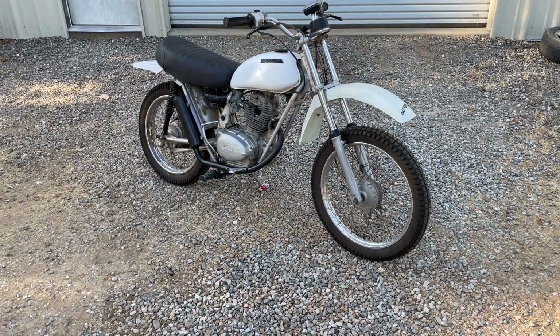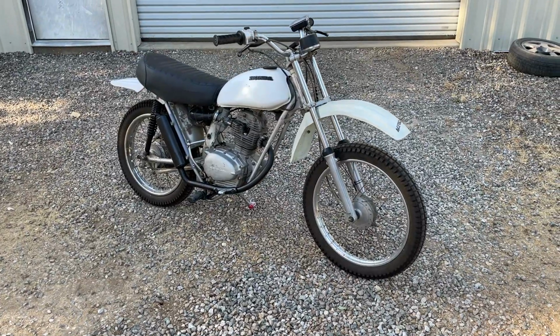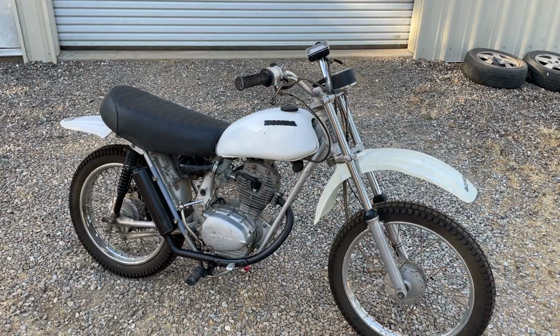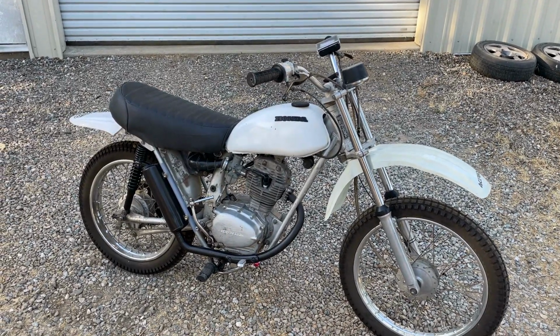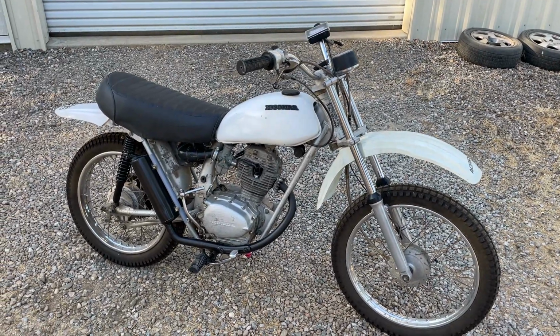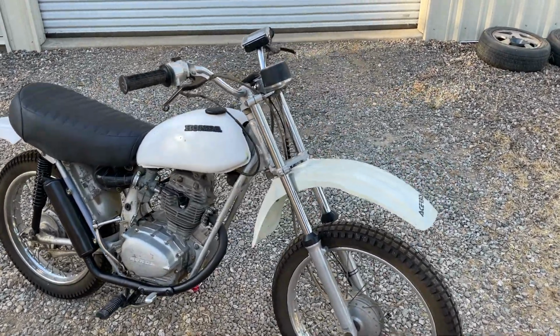This is like 10 years back now, and he bought it at a yard sale, and he doesn't know where he bought it or who he bought it from. And the guy that he bought it from apparently still has the title in his name in California. And I don't want to put the work in to track the guy down right now. So it's kind of just sitting here, no title.